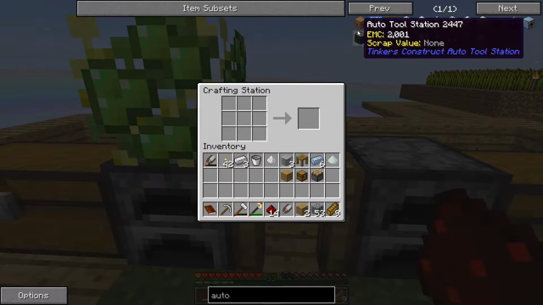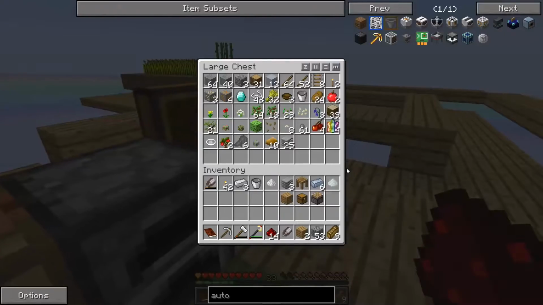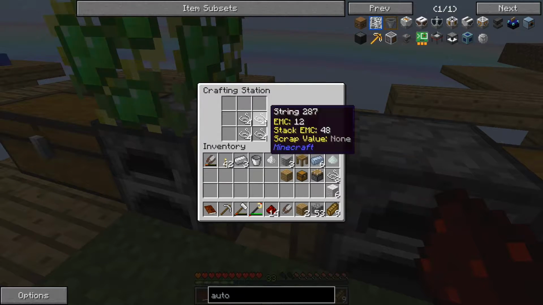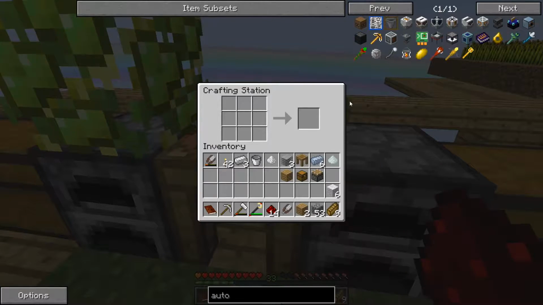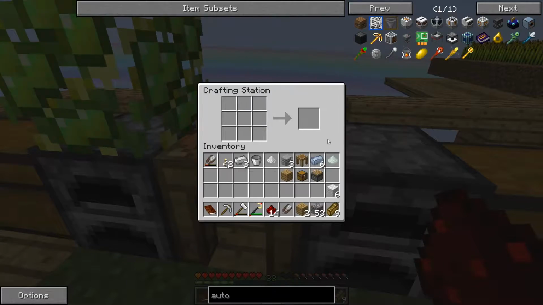Just make a chest. At least it's using our tool forge. Now we need some string. Hopefully I have enough wool, because we need 6 pieces. We do. So that's 6. Get rid of you, because we don't need any more wool or string. And then we need to make our hopper, not chest, because we've already made a chest.